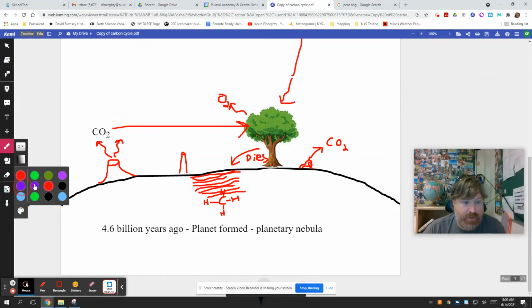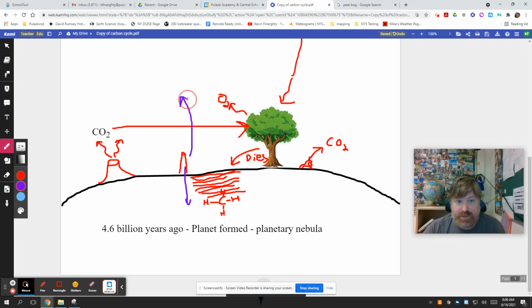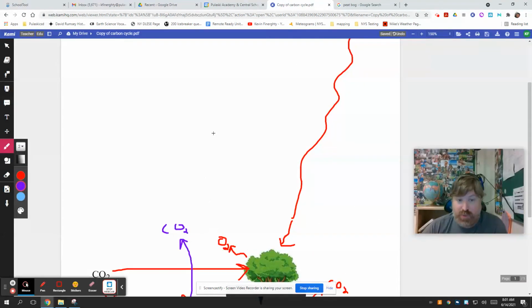and I dig down with an oil well of some type, and I extract that and I burn it, I'm releasing carbon dioxide that was pulled out of the atmosphere in the exact same fashion that this tree pulled out of the atmosphere, only this when it happened, say, 300 million years ago. And that's where the problem is. That's why there's an imbalance of carbon dioxide in the atmosphere today.